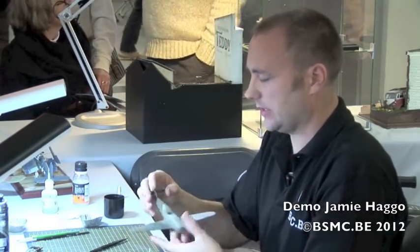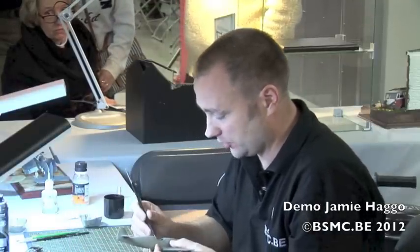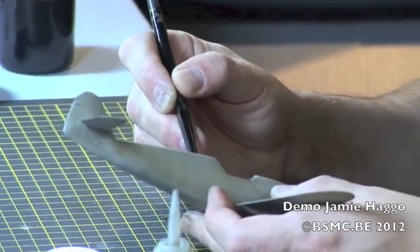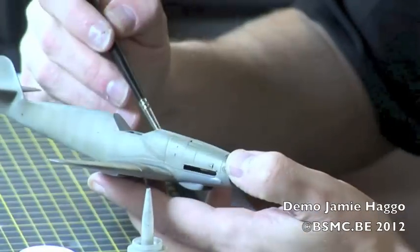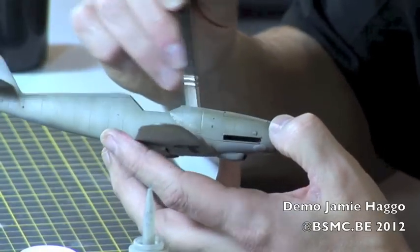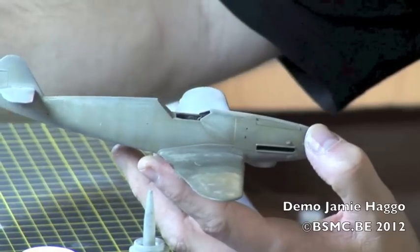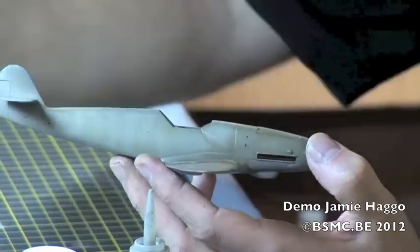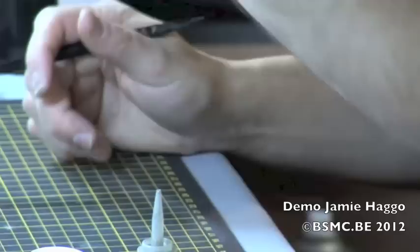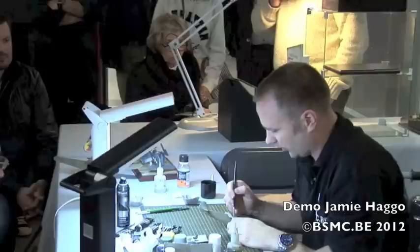Okay, so I'll just show you a similar technique now, or pretty much the same technique, but on the winter side of it. So we'll just use the shadow brown. This is not working. I will get a new brush for tomorrow. We'll just spread that in those areas. So just there, I've just highlighted the full shadow in the wing root and around the bulge on the wing.